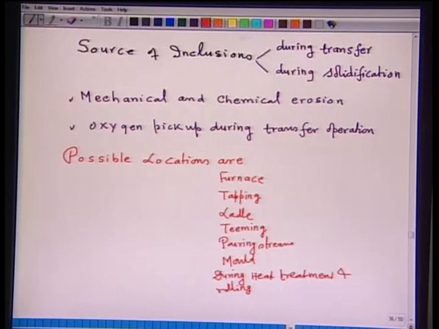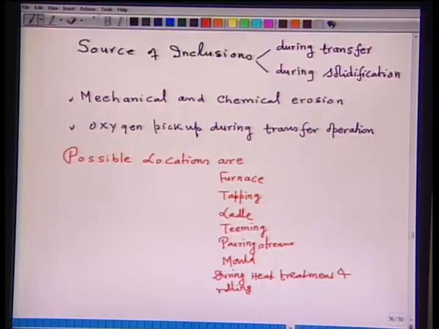So, these are the subsequent locations where molten steel is handled, except in the last stage during heat treatment and rolling, where solid steel is reheated to around 1200 degrees Celsius to create the different properties. So, there also oxidation can occur and hence some sort of inclusion formation can take place. During solidification, the inclusions which are likely to form will depend upon the concentration of the impurity and the partition coefficient of that impurity. Normally oxides, oxysulfides, nitrides, carbonitrides can form during solidification.